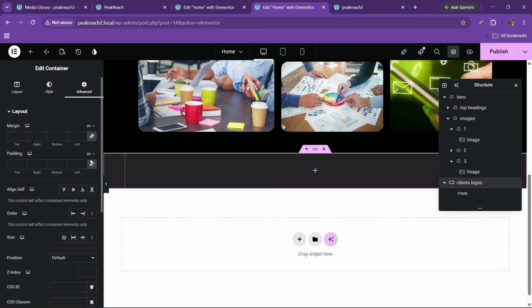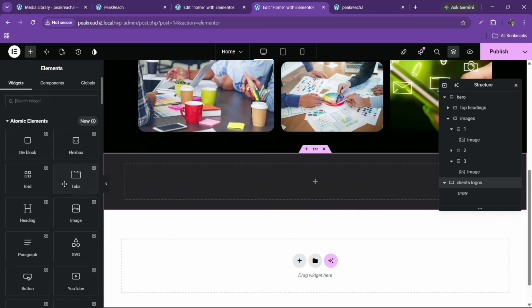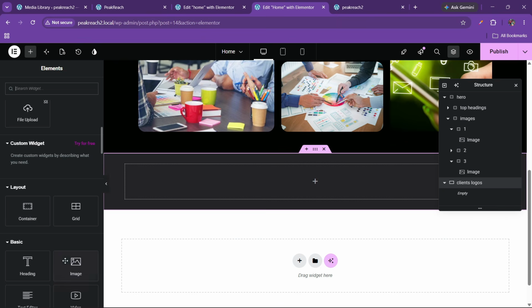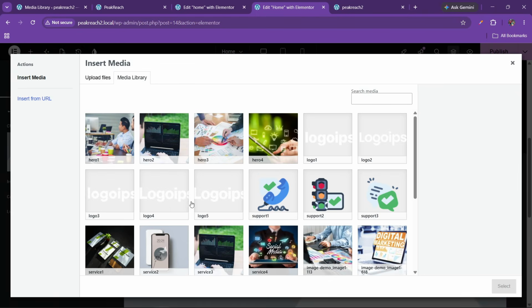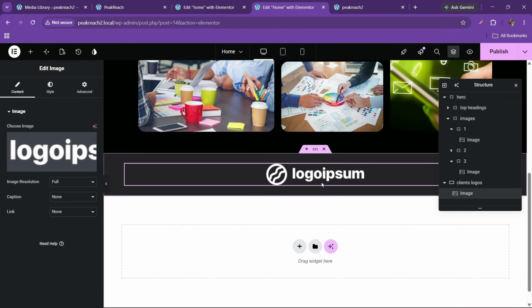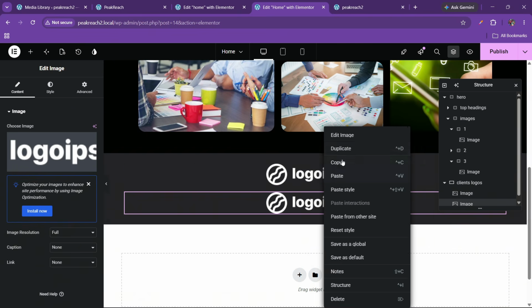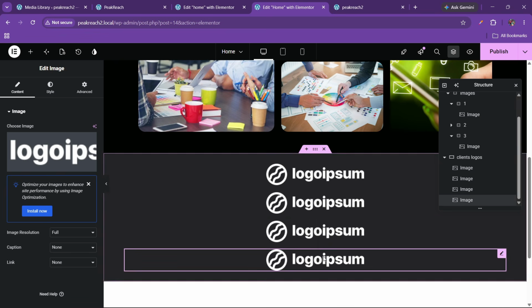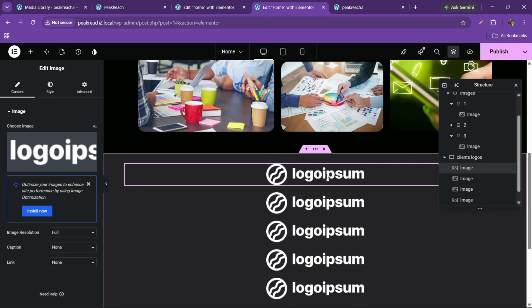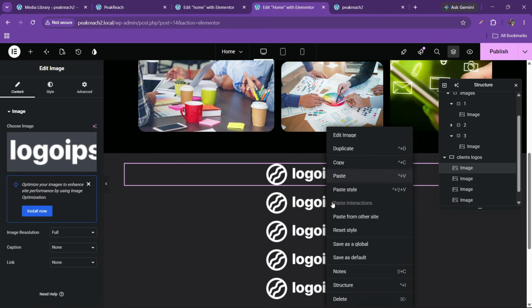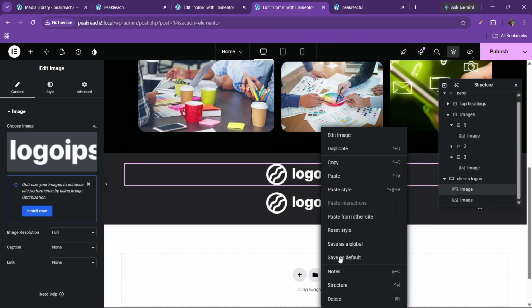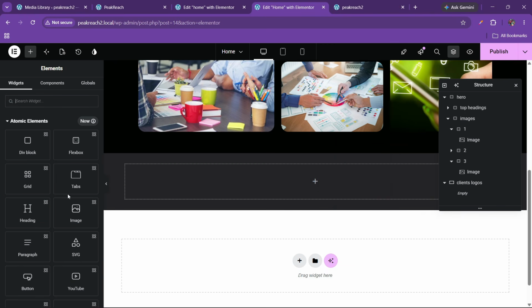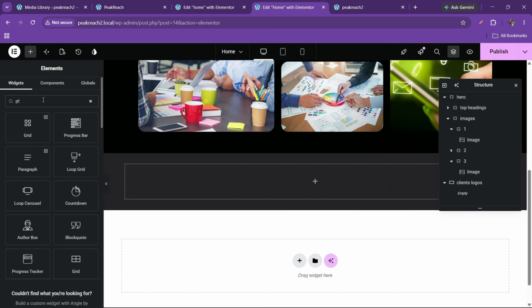Now we can go to Advanced and put 30 to the top and 30 to the bottom. And here also we can put these images. So we have these images, right? We can duplicate these 5 images. Also, if you want, you can use the grid here. Let's use a grid because that will be easy to do for the mobile screen also. So inside this we're going to use the grid.